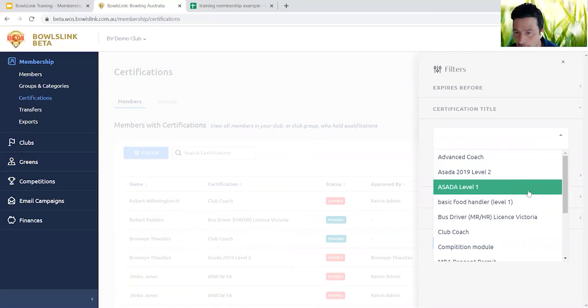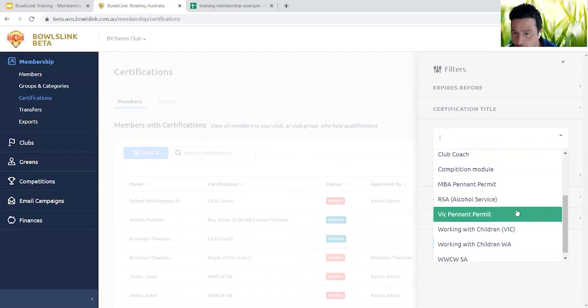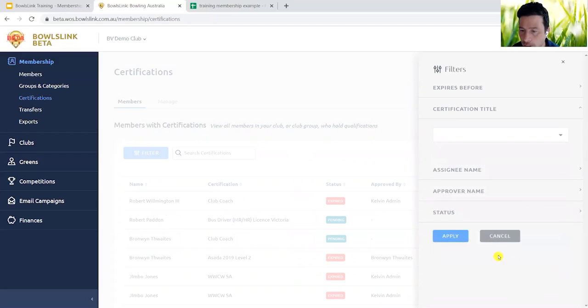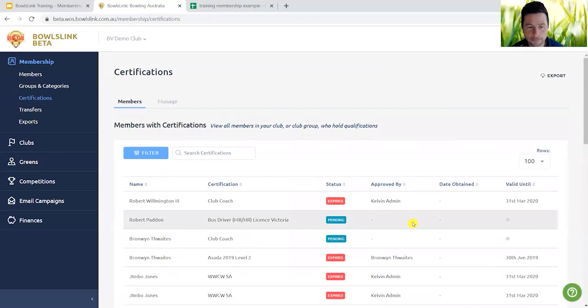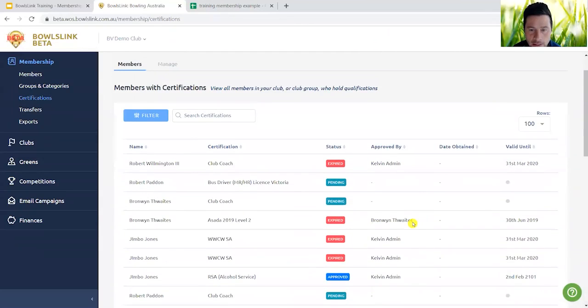Advanced Coach, Competition Module, they're all Bowls Australia courses, so I can't give that certification to any of my members, and I can't do the reaccreditation, and I can't approve them.